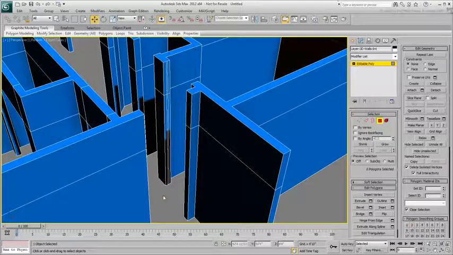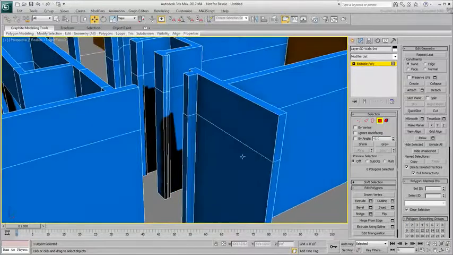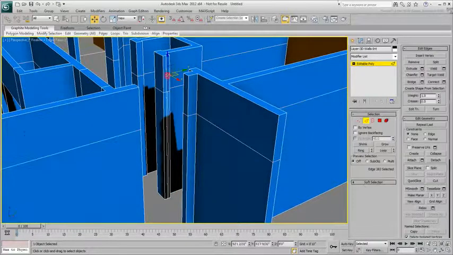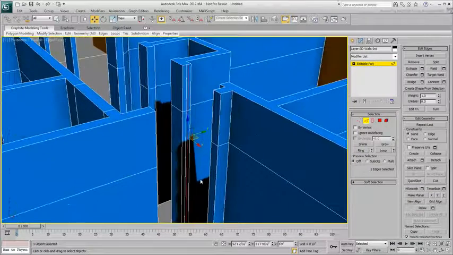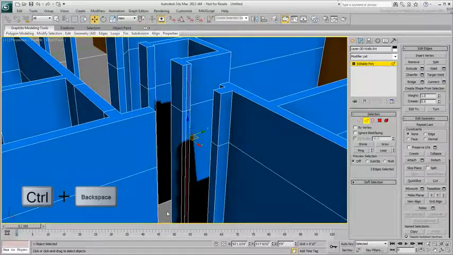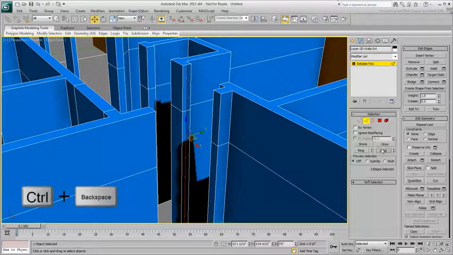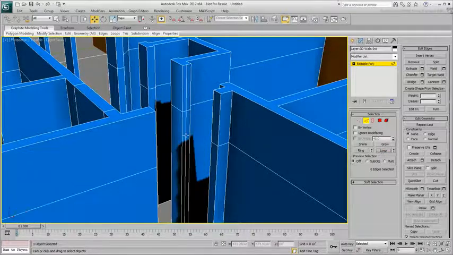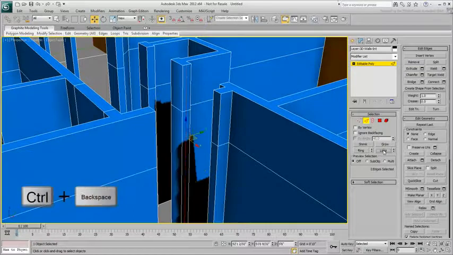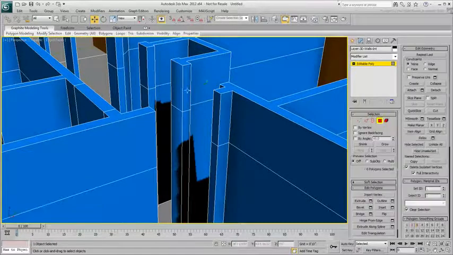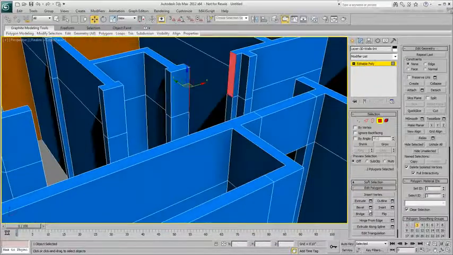removed. In Edge mode, select the vertical edge and then choose Loop to select the whole vertical line you wish to remove. Hold the Control key and then press the Backspace key to remove the edges. It is important to hold Control to delete any vertices associated with the removed edges. Repeat the procedure to remove any unwanted loops on the wall. Go back to Polygon mode and bridge the remaining gaps after that.